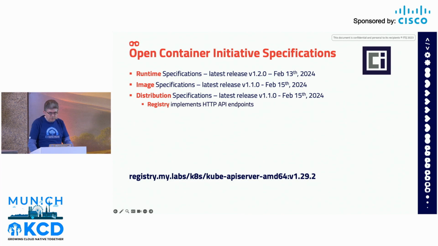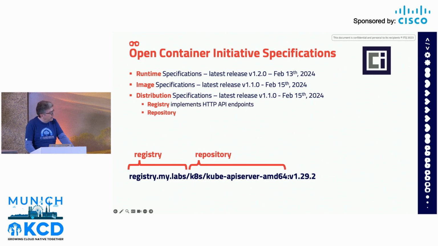It could be whatever tools you use to push and pull images from your registry. And the first part is the registry itself. So here is registry my lab. Then you have a repository. So the repository is a collection of related images of different versions stored within the same repository. And this represents a namespace for grouping images together. And you will see later that it will group something else as well.